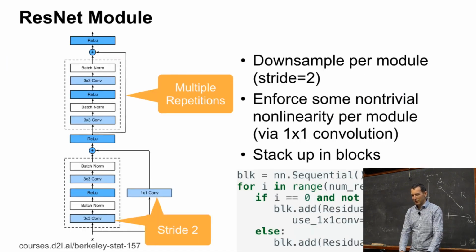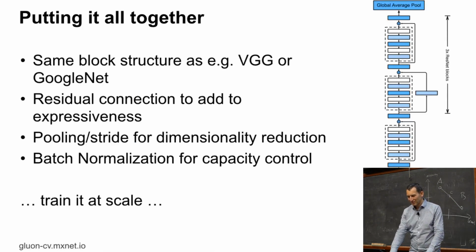Okay, so here's the ResNet module. So this looks quite familiar to what we saw before, just that now it's using ResNet blocks rather than inception blocks. So you might have one of those blocks which downsamples, so stride 2. And then you have a couple of the other ResNet blocks. And that works well. And here's the entire network in its full glory. So that's ResNet 18. It goes up all the way to ResNet 150, so that's 150 layers.